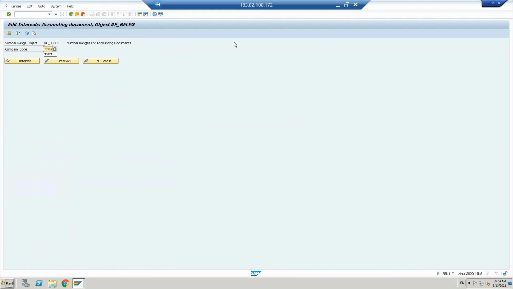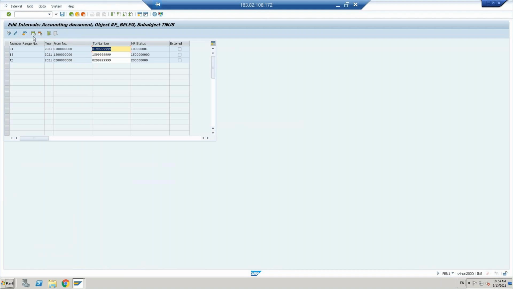Give TNUS, click on change intervals, click on insert. I'll maintain number range 19, from 1900 to 1999. Then save it.